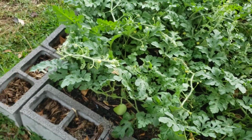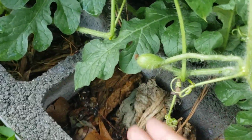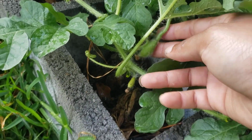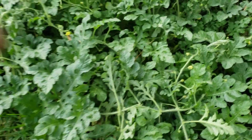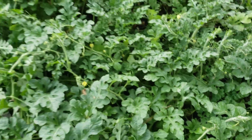I don't know if that one's gonna take or not, but when they're still little like that, sometimes it's hard to tell if they're gonna take. This one took. Looks like this one took too. This one did not. See how it's kind of yellowing and shriveling up? Ooh. Look at there. There's one.